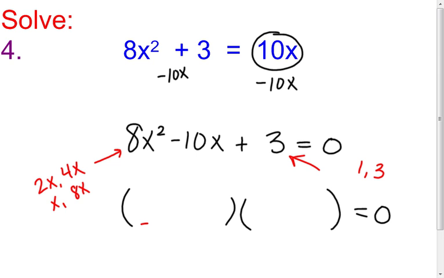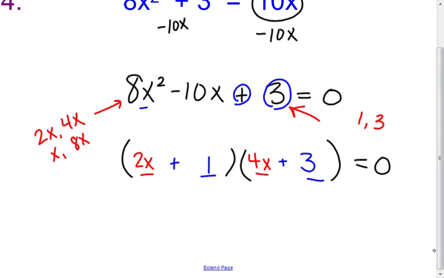Here we go. I'm going to start with my fronts. And I have 2 choices. I will start with the 2x and the 4x, just because that's listed first. My 2x times 4x does make 8x squared in the beginning. Again, your 2 fronts have to make your front, which they did. My 2 backs, this times this, has to make positive 3. And again, when this is positive, you have 2 choices, either plus plus or minus minus. I will try plus plus to start with, and I think you'll see what happens. And then I only have 1 choice for factors, and they are 1 and 3.